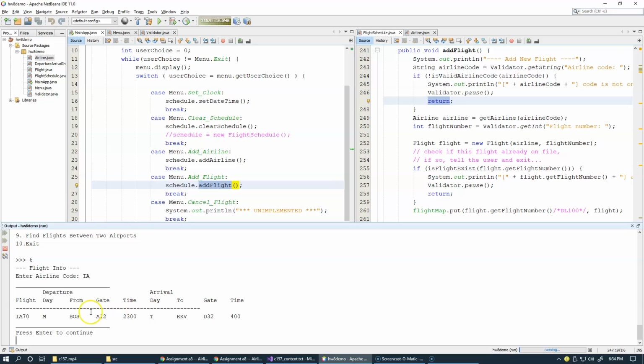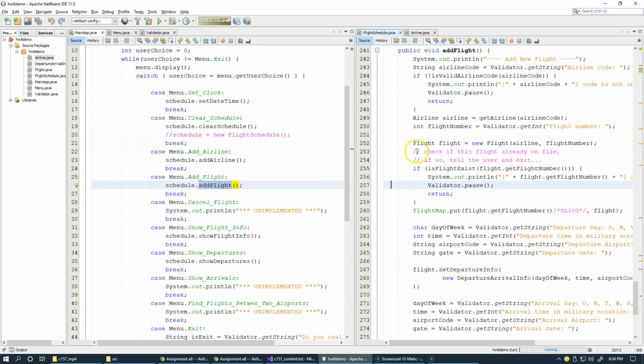You can see that there's some formatting. It's not perfect, but it displays what's the departure gate and what's the departure time, and the date of arrival, the day of arrival, and then we have the time. So all this information is just displayed in some order right here. Okay, and so let's go back to add flight, and we have observed all these questions.